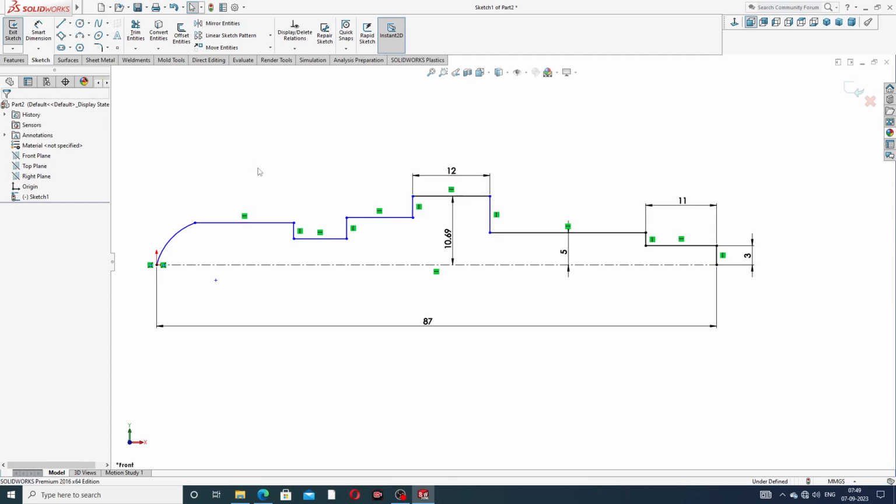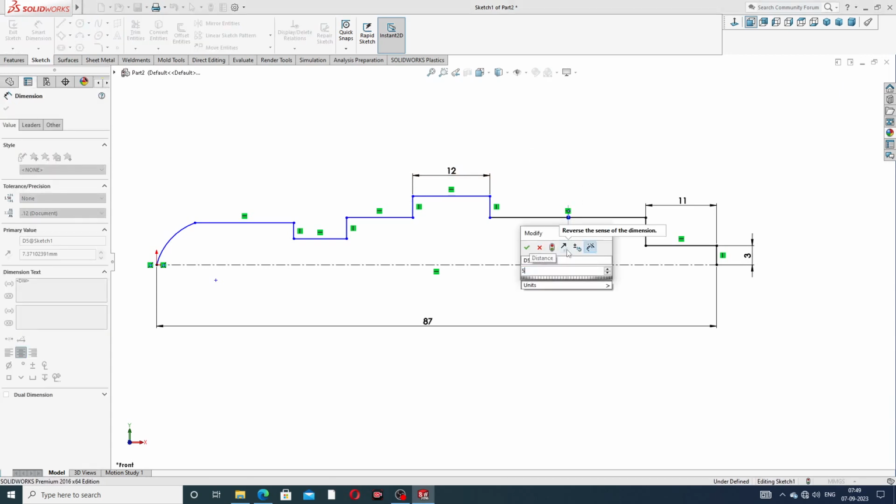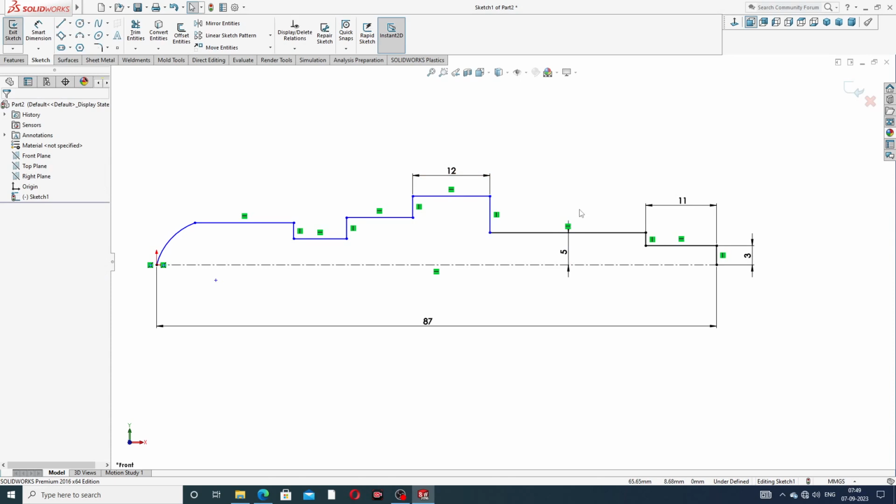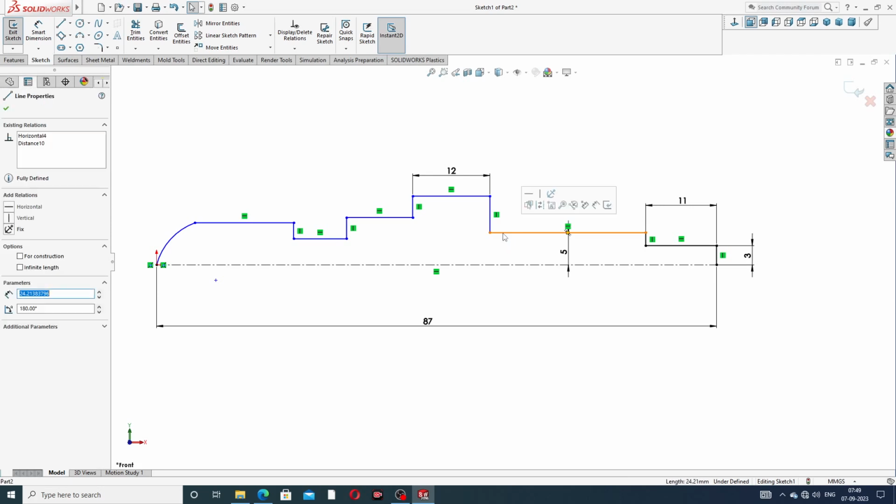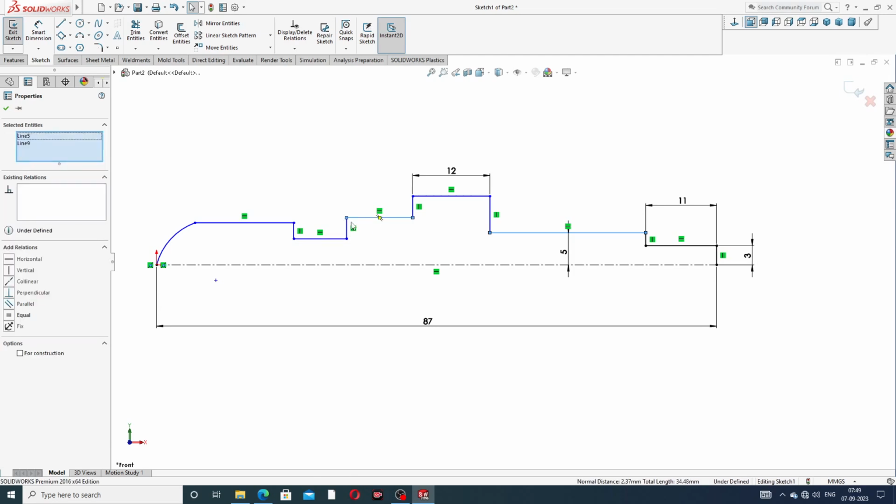Okay, this is 5 millimeter, and this line and this line too. Okay, this line and this line, press the control button, and this line is a collinear.